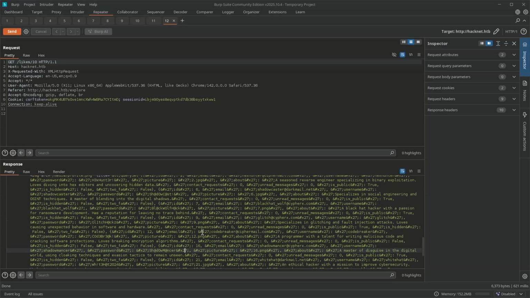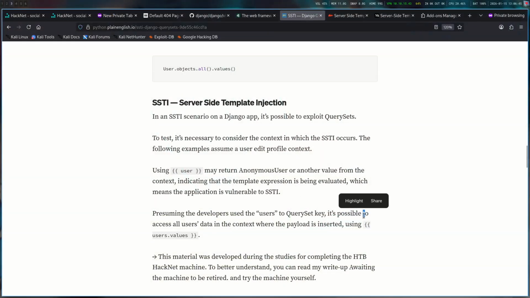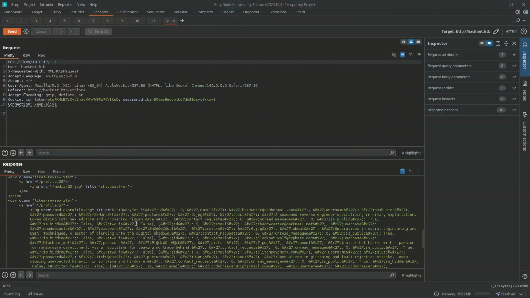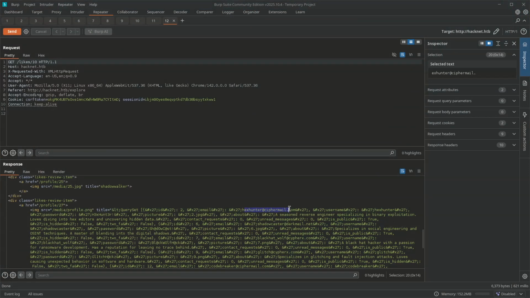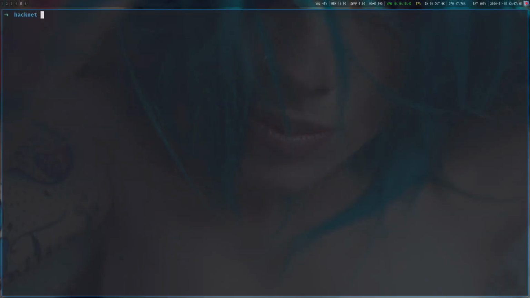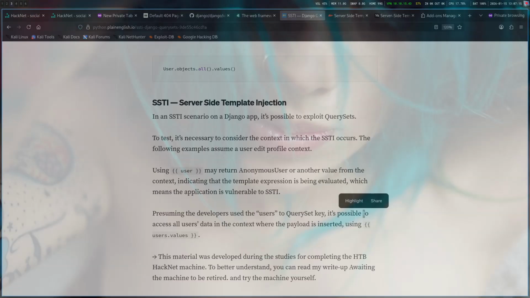And let's see. So it's just coming from here, and it says if you can set the query set, it's possible to access all users. And we have all users here. So for example, user ID 2, his email, his username, and his password. So there are too many passwords to do. I want to write a simple, maybe it will not be simple, I'm actually not sure, because I did it manually when I was trying to solve this box. So it will be vibe coding. So maybe it will not be easy, but we will see.